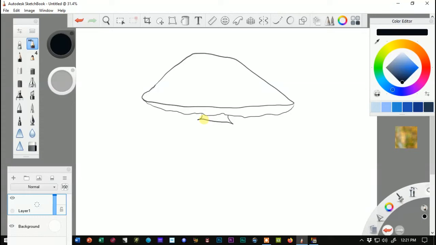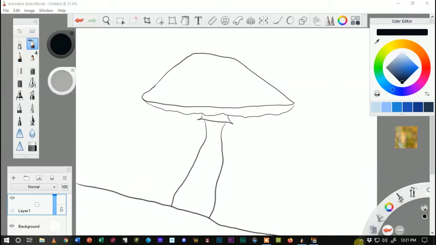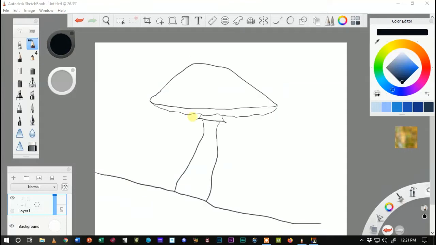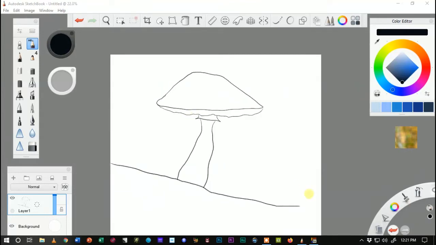And then I'm going to draw a curvy line that's going to get bigger at the bottom, and I'm going to do the same thing here. It's going to curve in and get bigger at the bottom, and then I'm going to draw a cross line here connecting it. And let's see if I can shrink that down a little bit so I can see where I'm going. But I want to make sure that line continues on out. Okay, there is my basic mushroom.